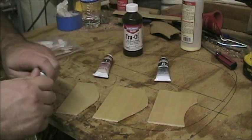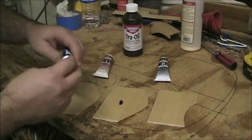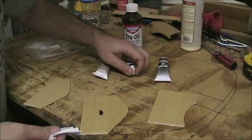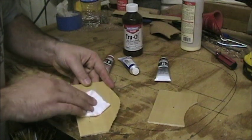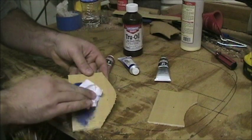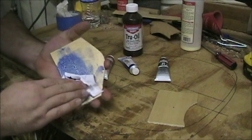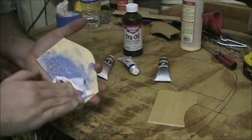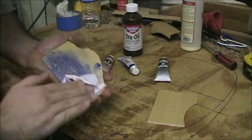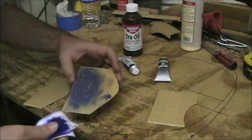But the way that I like to do this is I'll just open one of these up and I'll put a little bit on, and I'll just work it in with a rag. And when I'm working it in with the rag, I'm just polishing it around. And this really, I mean, it's just pure pigment and linseed oil, so it looks like paint. But I'm just working it around and working it into other areas of the wood, and I'm trying to keep the wiping down a little bit. So this is kind of quick and dirty, but you can see that we got some pigment applied here.